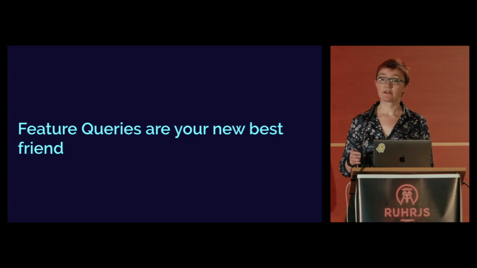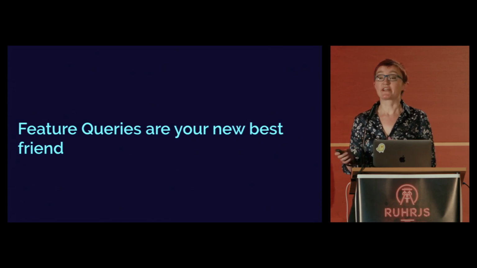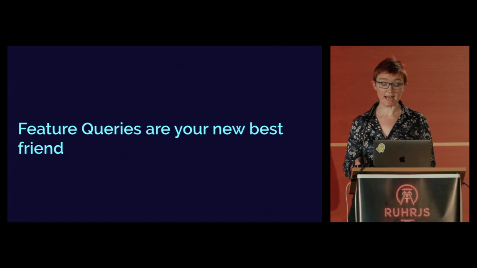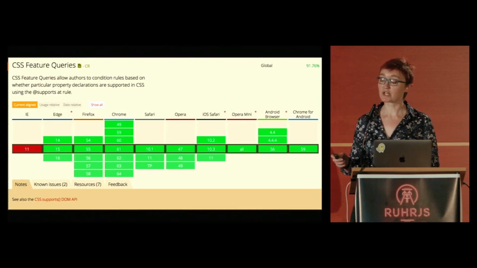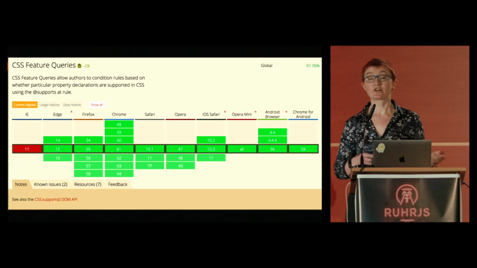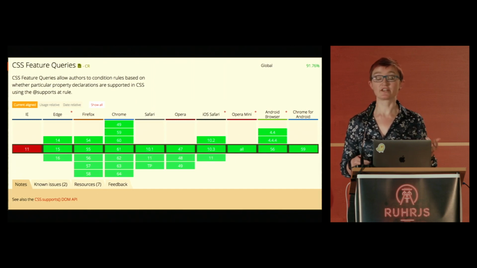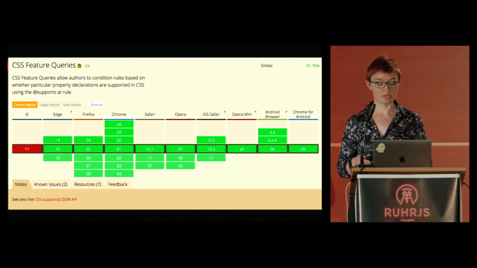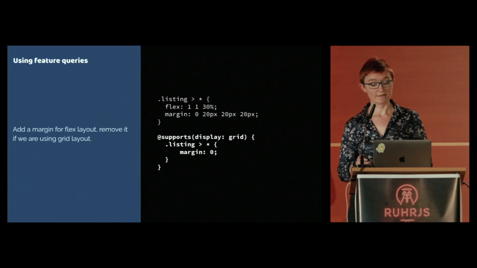Feature queries really will become your new best friend. They're just like media queries. Instead of checking for screen size, you're checking to see if the browser supports the thing you want to use, and they have really good support. And it doesn't matter that IE11 doesn't support feature queries, because what you do with feature queries is you write your old CSS, then you ask the browser if it supports the new thing, and then you do the new thing. Old browsers do the old thing, they don't understand the new thing, so they don't do it. New browsers understand the new thing, and so can overwrite anything that happens for the old thing, like this.